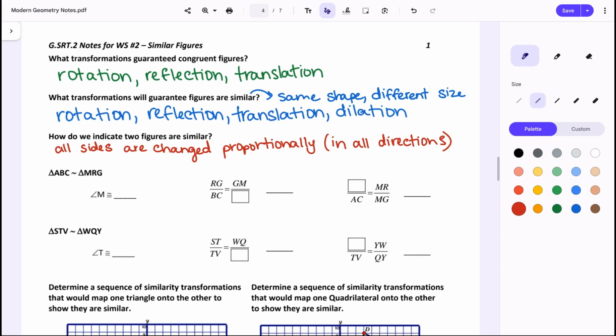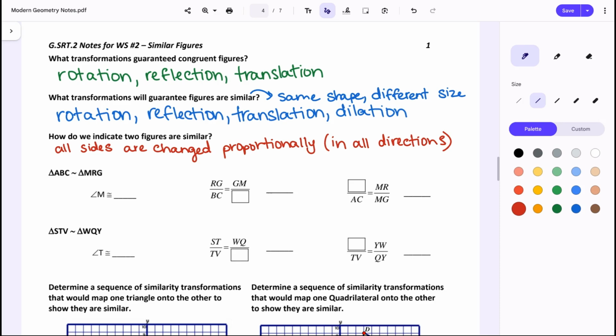So if I compare any two sides from the image and the pre-image that correspond to each other, there should be this constant scale factor that's showing up. Just like yesterday when you guys were doing that worksheet, you had to draw in your projection lines and then find your scale factor. It didn't matter what point you went to from the center. You could have gone to the A and the A prime, B and B prime. You look at those slopes, they still should have been proportionally related to each other. If I reduce them both, they go down to the same amount. If I multiply both parts of my slope by the same number, it should give me my new slope. That's what proportionally means.